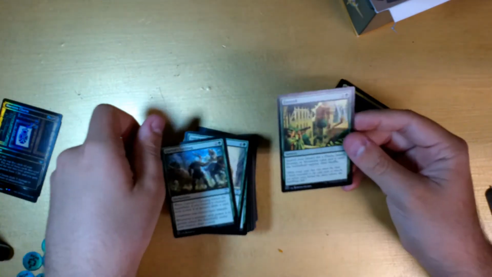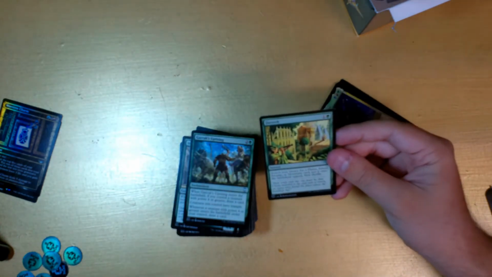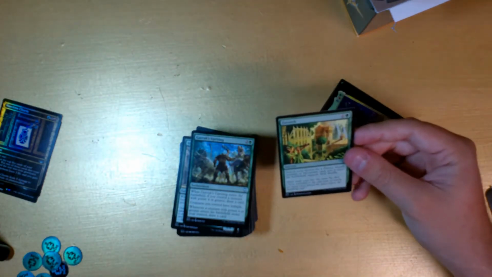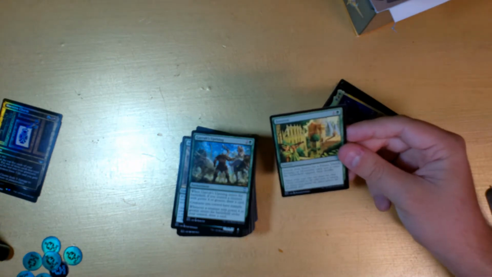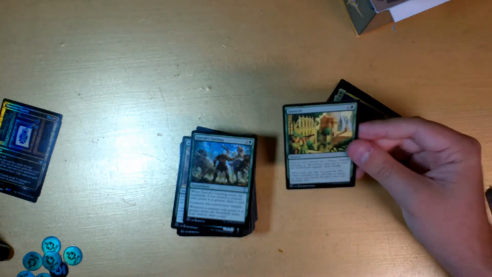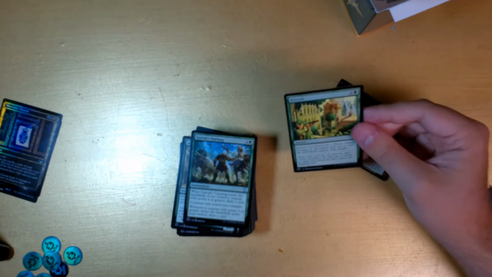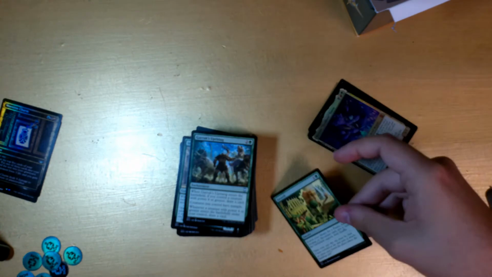Next we get another ramp card, Farseek. For 1 and a green, you search your library for a plains, island, swamp, or mountain, put it into play tapped, and shuffle. This is like Rampant Growth, but it's a little worse since you can't search for a forest. But I mean, it's alright. You get to search out any of those lands, which the majority of the time you're probably going to be getting a swamp.